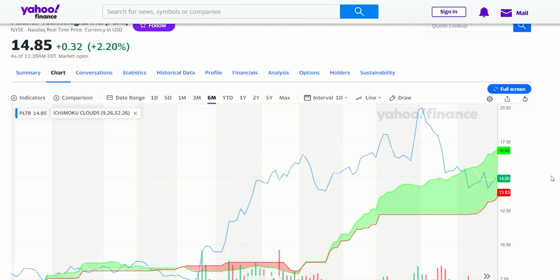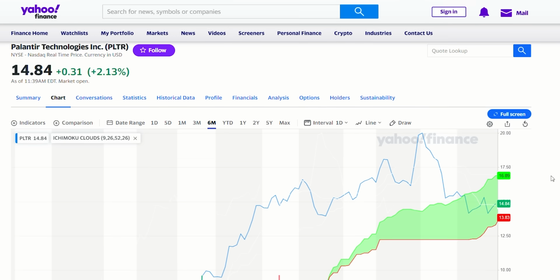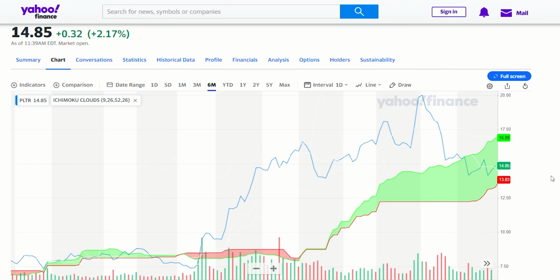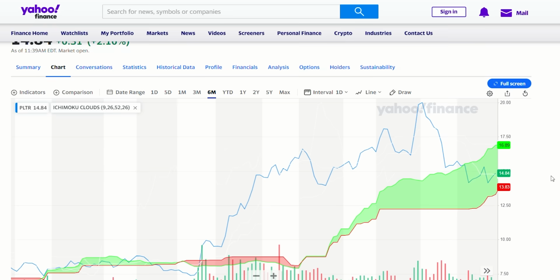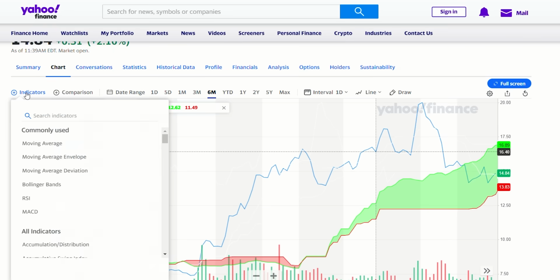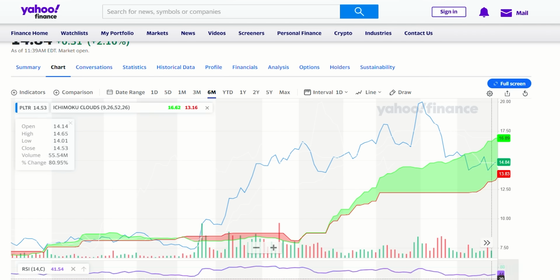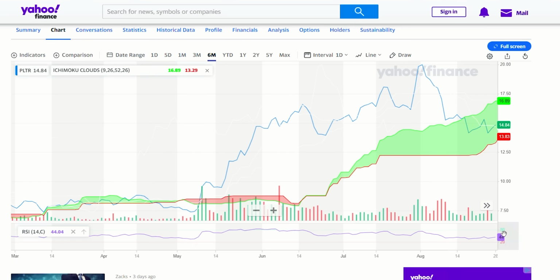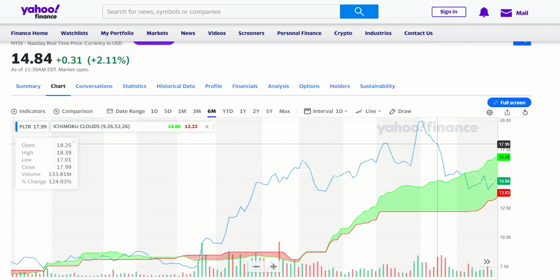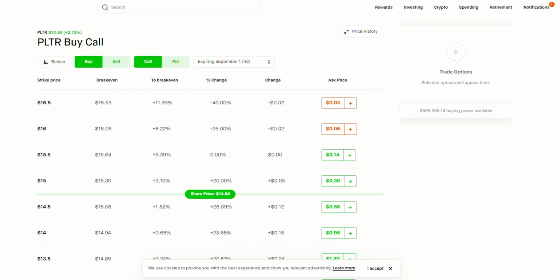So I've done a lot of research into Palantir. Obviously, it is a good company long term, but in the short term, I do think it's going to stall out. And specifically, if I go to the indicator RSI, we're also going to take a look that the RSI is somewhere in between 20 and 80. So I believe that Palantir is going to stall out for the short term. Now, if a company like Palantir is going to stall out, there's actually a phenomenal strategy where you can make tons of money, and I mean 25x return.